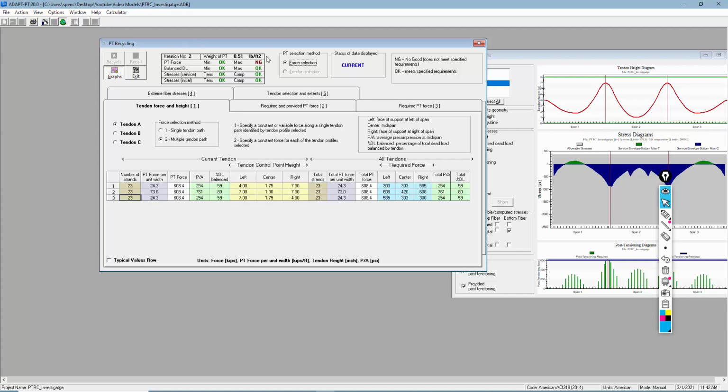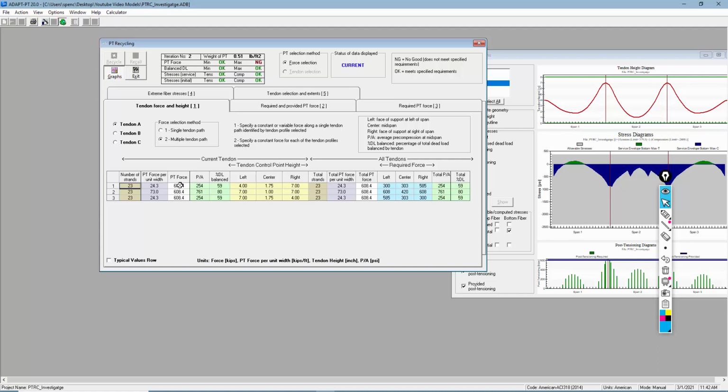These heads-up display options are really for new design. They're telling the user whether you meet or exceed PT pre-compression, balance loading, or the stresses. So I'm not really paying attention to this either. I'm just going to go in here and say I know that in the as-built slab, there are only 18 strands. So here I have this option for strands, but I cannot override this. This is read-only.